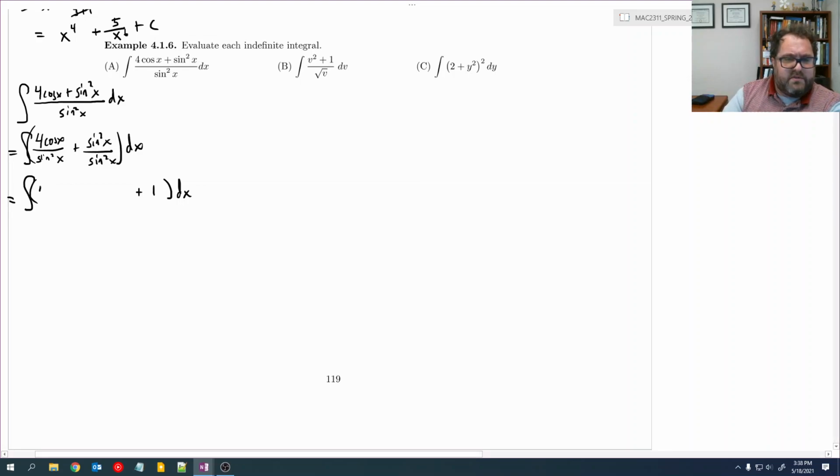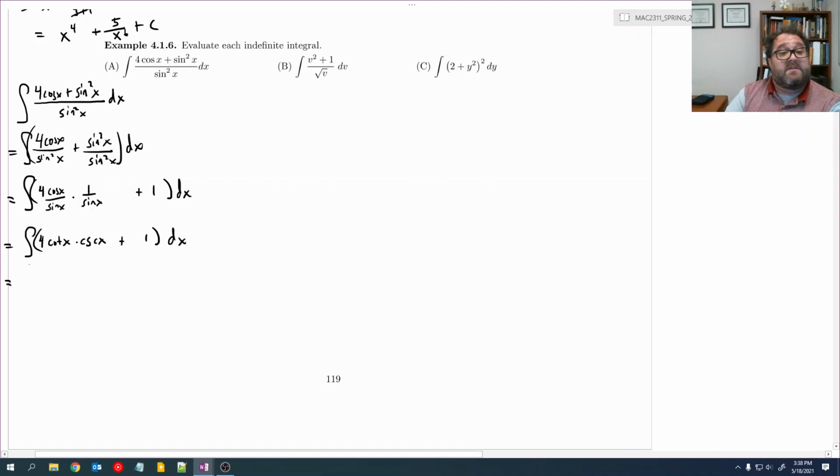We have 4, of course. Now, what if I wrote that as cosine x over sine x times 1 over sine x? Then we have the plus 1. Would that help us out maybe? Let's see. That would give us 4. What's cosine over sine? That's cotangent, right? Yes, I think this is going to help us because we have cotangent, and then what's 1 over sine? That's cosecant, plus 1 dx.